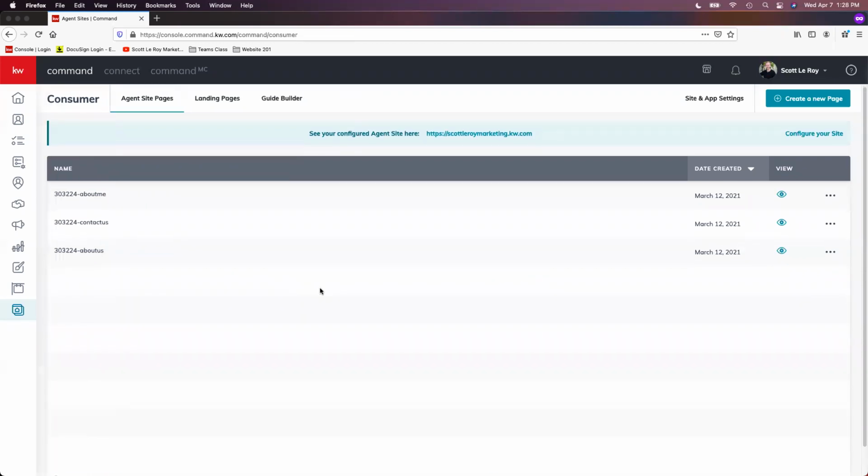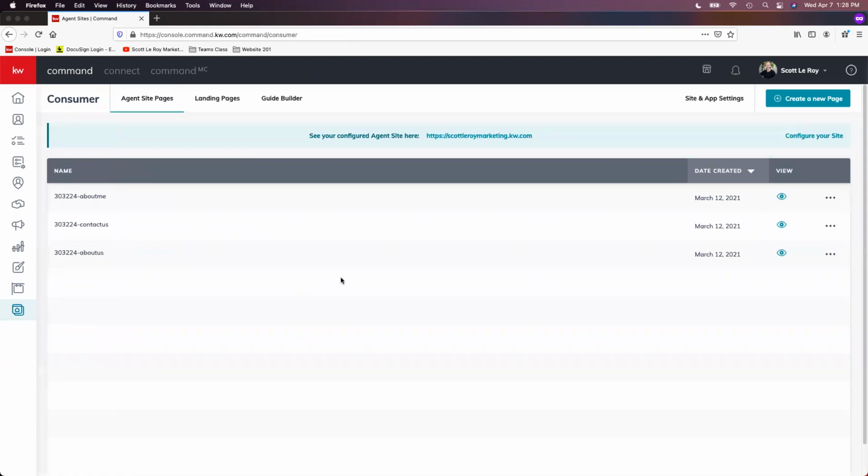If you guys have already set up your website, chances are you already have these 3 pages. You may have additional pages, which is completely fine. What we are going to be doing today is setting up these 3 pages. If you already have those 3 pages, you can take this time to adjust any of them. So if there's any tweaks or edits you need to make, this process is going to allow you to do that as well.